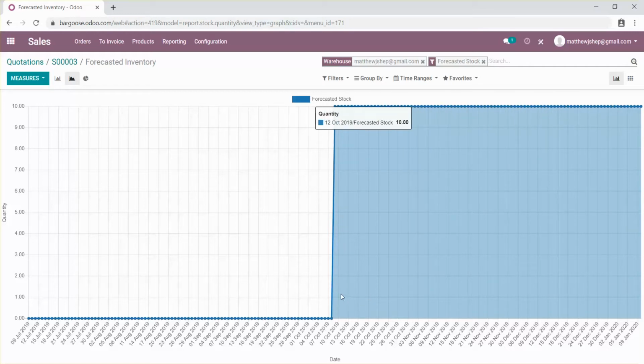And then it'll show future orders, for instance, if you expect to get 10 more in on a later date, it'll show that when you expect to get it in. And then this is actually a forecasted quantity, so it'll take into account any other sales orders or incoming delivery orders from a vendor. So just a really nifty way of seeing how much stock you might have on hand right now and at a future date.